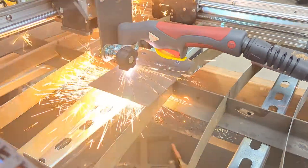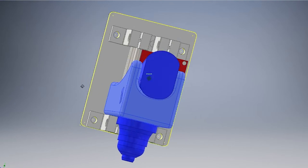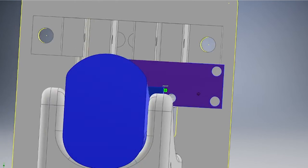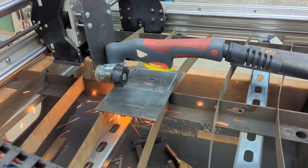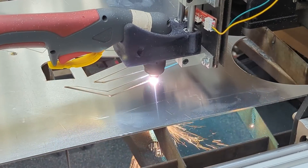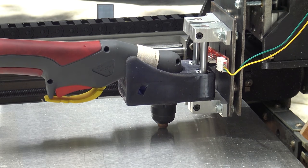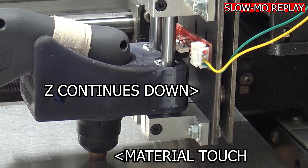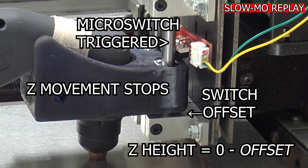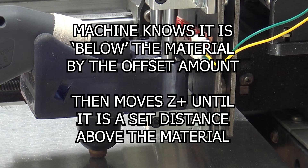The torch is secured with a 3D-printed block that I created, which rides two short chrome rods. Only the force of gravity is keeping the head at its lowest point. Positioned just behind the torch block is a small micro switch that I had laying around in my pile of 3D printing parts. I designed and plasma cut a bracket to attach everything to. The floating head bracket is magnetically attached to the main Z bracket, which was the easiest design to throw together quickly. The micro switch is positioned a few millimeters above the torch block, such that when material detection runs, the torch nozzle touches the material and stops moving. The Z-axis continues to move down until the switch is activated. Through trial and error, the offset between the nozzle touching the material and the switch being activated is already known, so the machine is now at material height minus a small offset. After adjusting its coordinates, it moves up to an exactly pre-programmed height above the material and can start a cut. This process runs before every cut during a program.